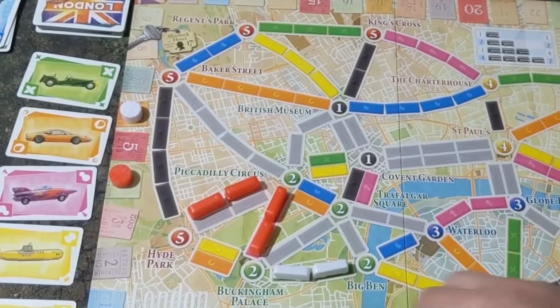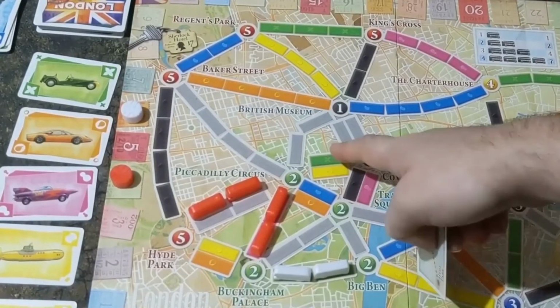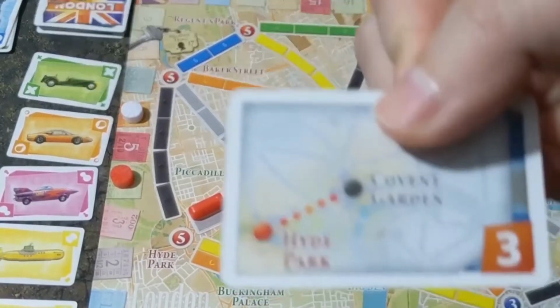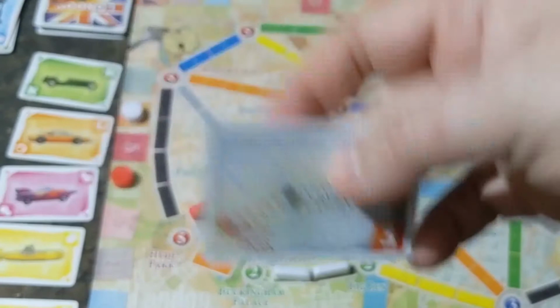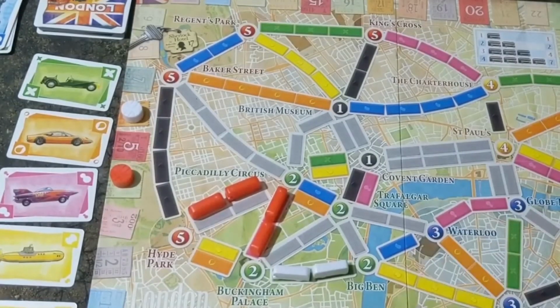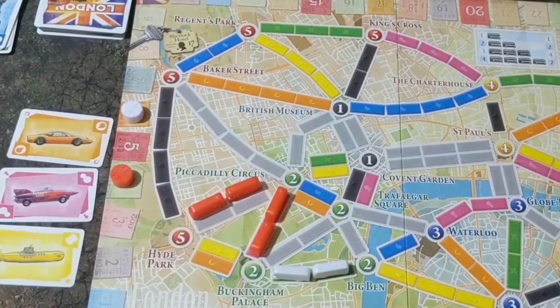In order to complete our destination card, we need a yellow or a green transportation card. That'll complete our route as shown on the card here. 3 points are in our future. So let's take a yellow. And why not? Let's get a green too.